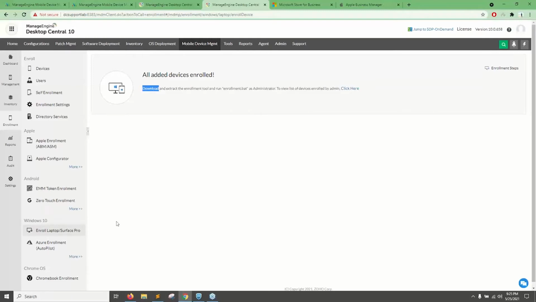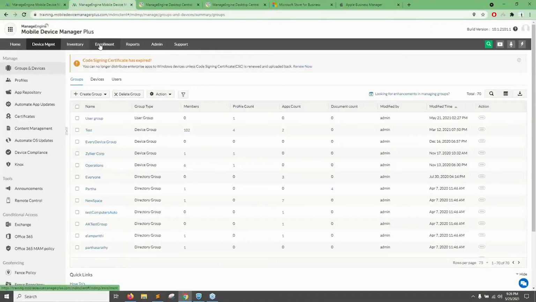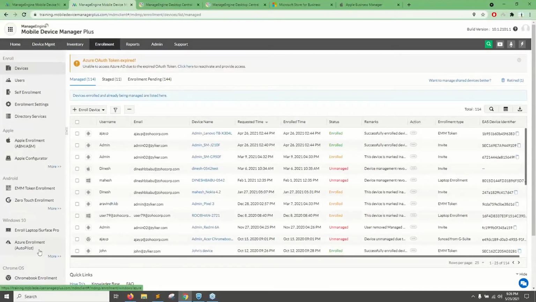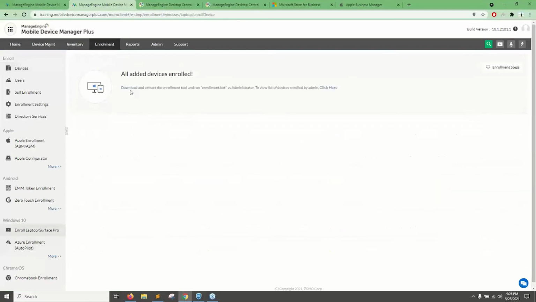In case you are an existing Desktop Central customer with a UEM license, and you have the Desktop Central agent already installed, then just one agent is sufficient to take care of all the management tasks. If you have a UEM license, either you install the Desktop Central agent or the MDM profile, and you'll be able to apply all of these policies. You can do patching and mobile management tasks on Windows laptops. In case you have the standalone MDM, then to register your laptops you only have two ways: Azure enrollment, and the batch file installation.